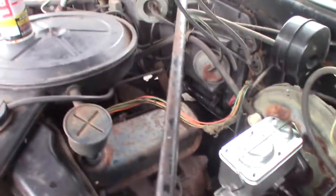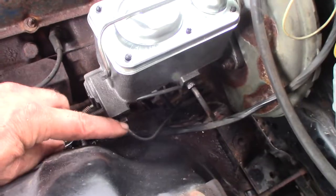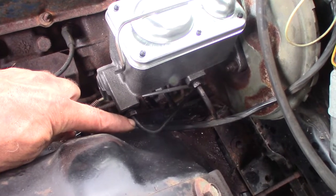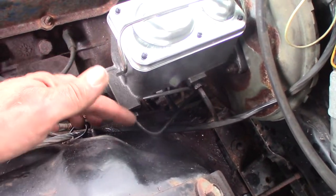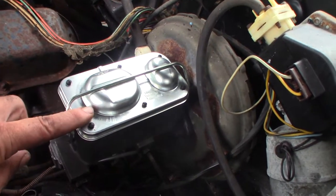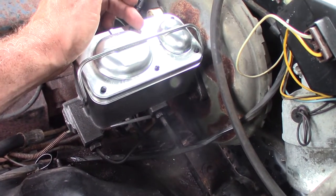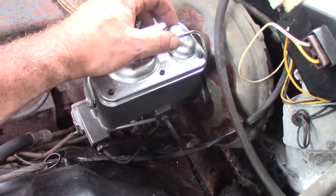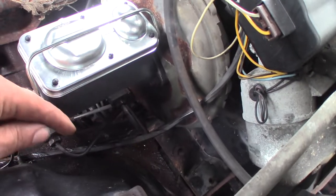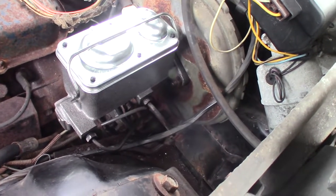I changed out the master cylinder - it wasn't too big a deal. The lines were frozen up, but you take a little MAP gas torch, put a little heat on the nuts, get them pretty warmed up - they don't have to be cherry red. Once they break loose a little bit, hit them with some PB Blaster instead of just turning and ripping the line off. Got them turning, nice and free. This new master cylinder has different reservoirs - a much smaller reservoir. The old one was about 50/50, this one's more like 75/25, with less fluid for the drum brakes. I think it'll work because the stroke is the same - basically the same master cylinder, just different fluid partitioning, probably because this is the first year for disc brakes up front.